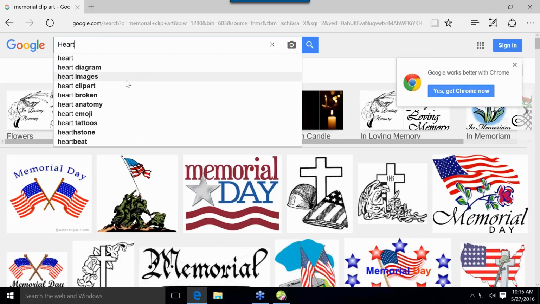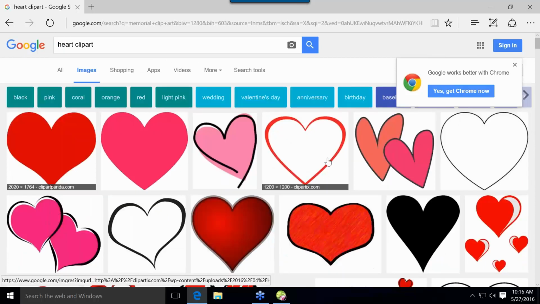I'm going to do a heart clip art. I will choose something here. Now, usually when I'm looking for images, the higher the resolution, the better. This one here is 1200 by 1200. This is good resolution. Not many colors are going to be seen in there. 350 by 315. There is going to be some color variations, especially on the outer edges. Anything under 600 dpi will have that, and it requires a color reduction to be done.